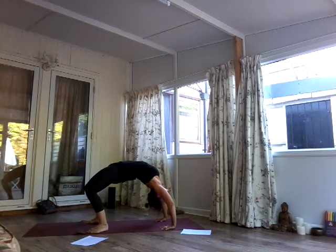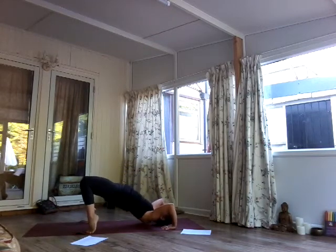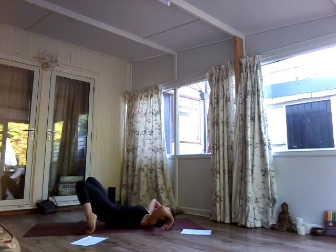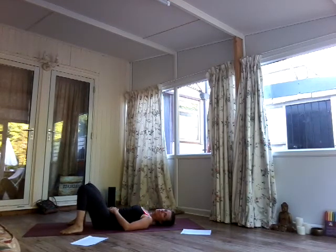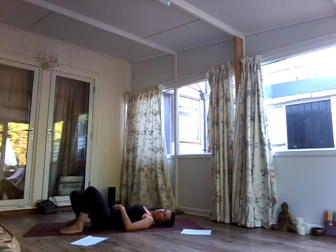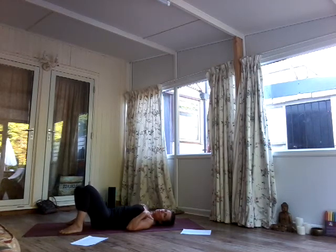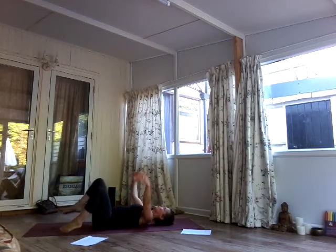Hold it for 1, 2, 3, 4, and 5. Now bring yourself down very, very slowly. Take your hands onto your tummy and just let your hips just rock gently from one side to the other side. Feel that open quality across the chest. Feel all of the energy centers now flowing nicely.